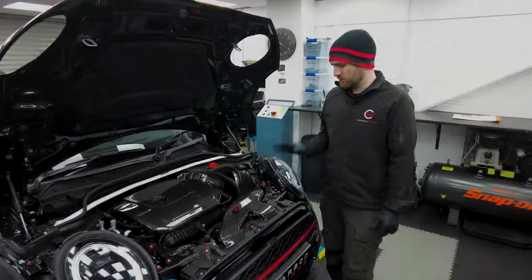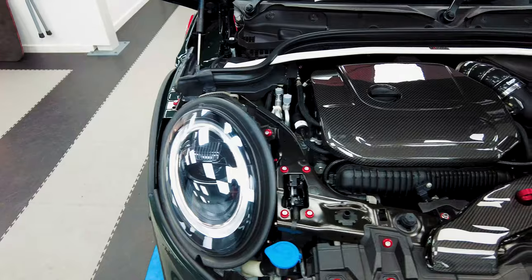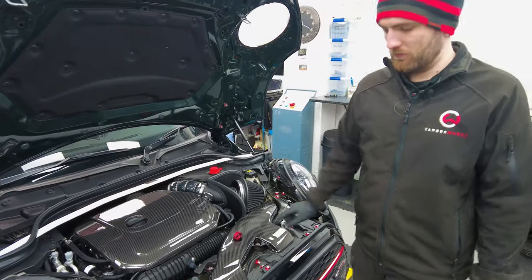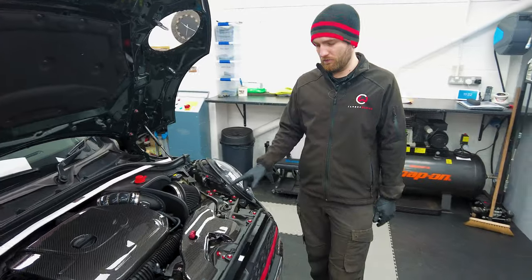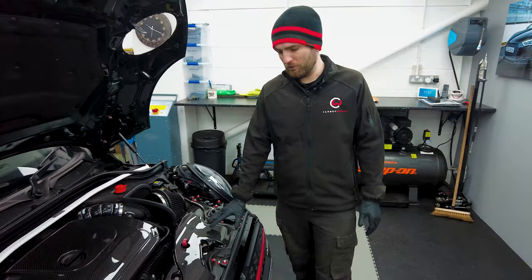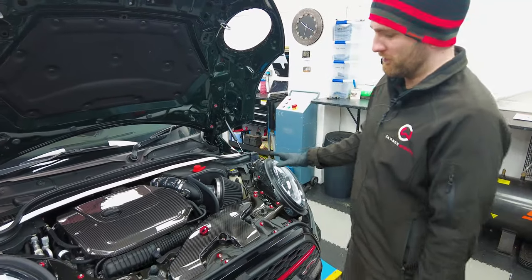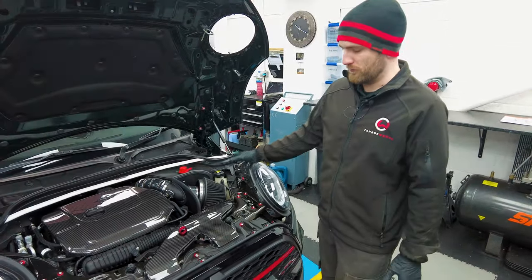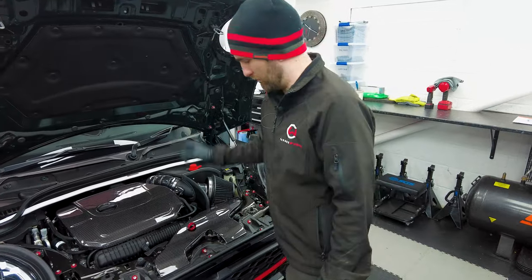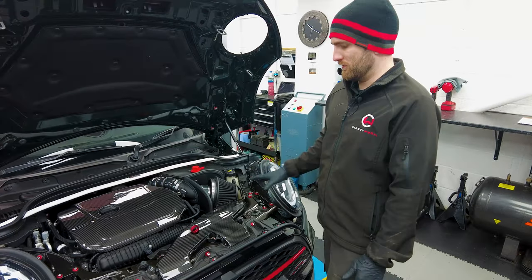The engine bay of our F56 is already upgraded — you've got the upgraded filter set, one of our unique modifications which is the dipstick (check out the other video on that), and our own unique carbon fiber skinned cold air intake to match. Unfortunately all of that has to go to make way for the ArmorSpeed. I'm going to remove the intake all the way back to the forge silicon hose. Same theory applies whether stock or modified — remove your air box and filter system, then you're ready to install the ArmorSpeed. I just need to see what happens with our dipstick, but the rest should be straightforward.